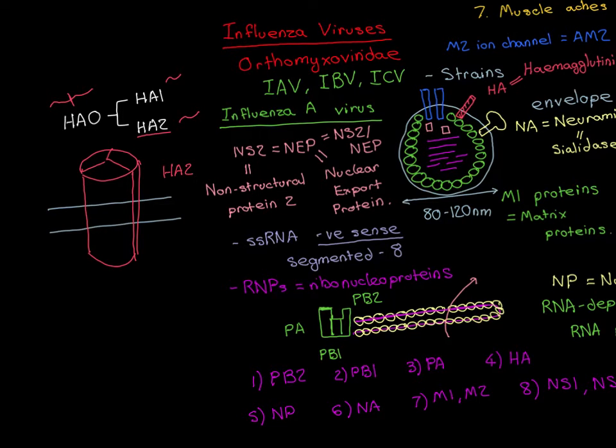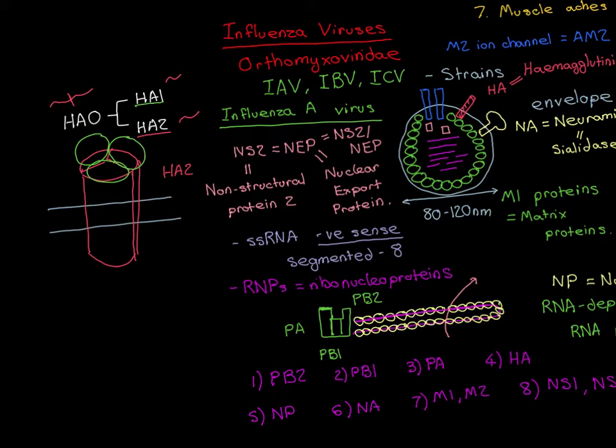And now, bound on top of the hemagglutinin 2s, and we're imagining this is the inside of the virus facing towards the M1 proteins, and this is the outside of the virus. Sat on top of the hemagglutinin 2s, on the outer side, are going to be the hemagglutinin 1s. So I'll do these in a separate colour. So we'll do it in green to have the most radically different colour from red. So, bound on top then, here is a hemagglutinin 1 on top of that hemagglutinin 2, here's another hemagglutinin 1 on top of its hemagglutinin 2, and here's the 3rd hemagglutinin 1 on top of its hemagglutinin 2.